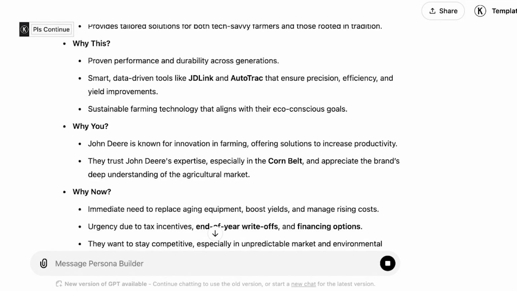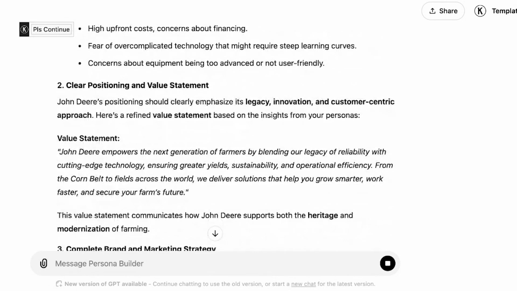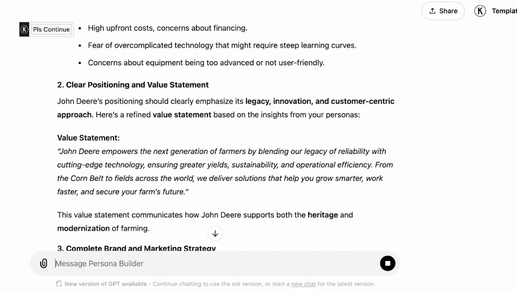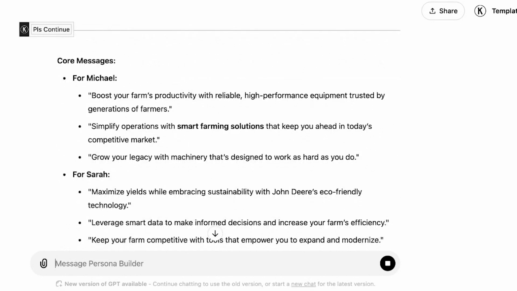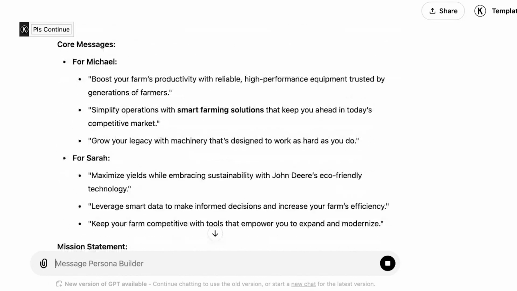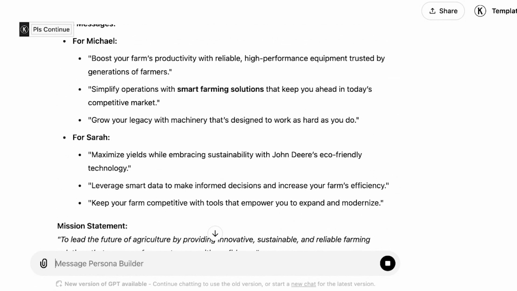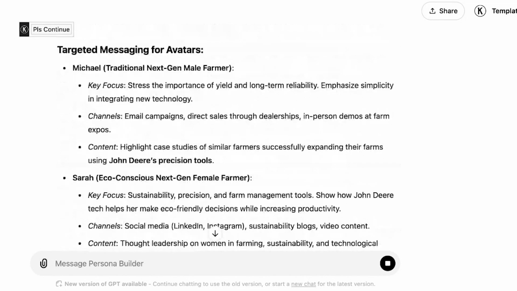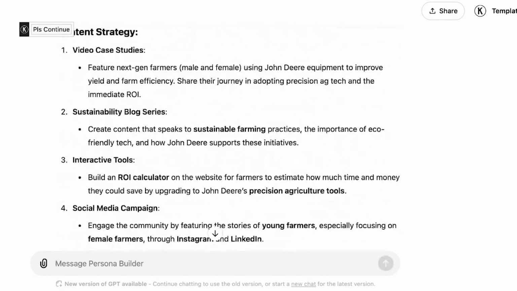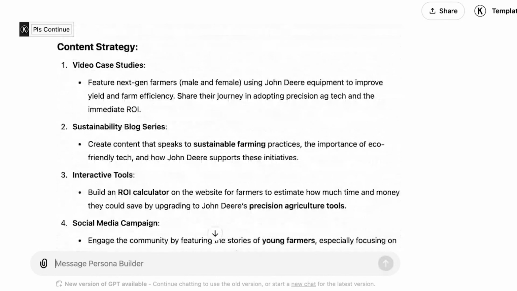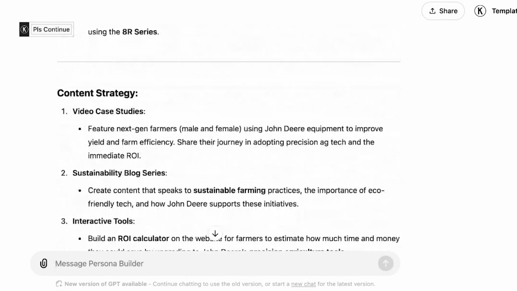You could also use this type of thing if you're doing pre-research. So say, hey, I need some general assumptions before I go to the market to validate who my customer is. This is a great way to create either an assumptive one or take some of your data inputs and bring it back. The cool thing now is it's given us some exact quotes in terms of messaging and some elements right there. Some examples for case studies and some suggestions there. These are more just value adds. You don't have to go down this path.